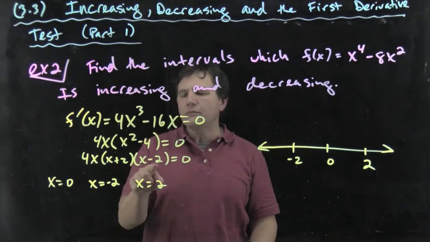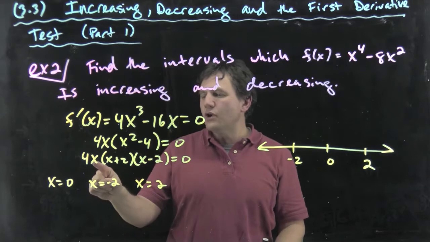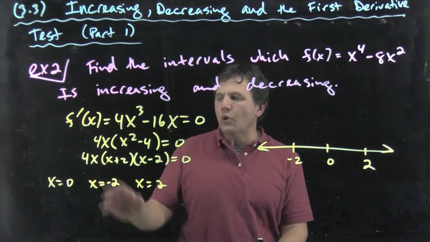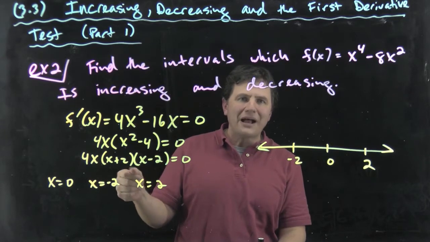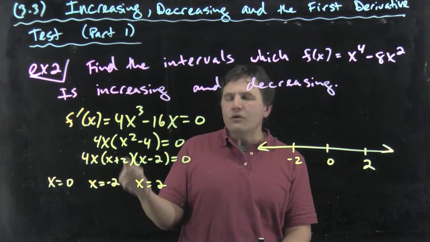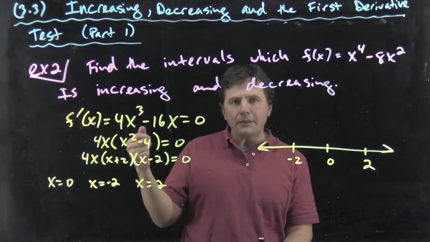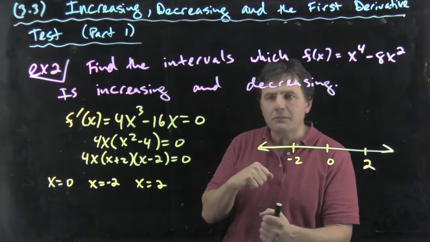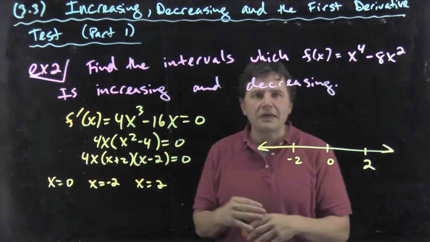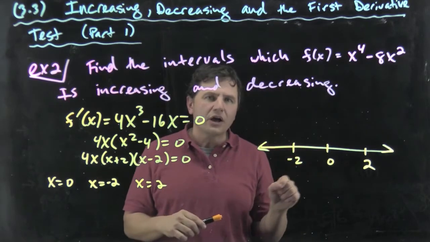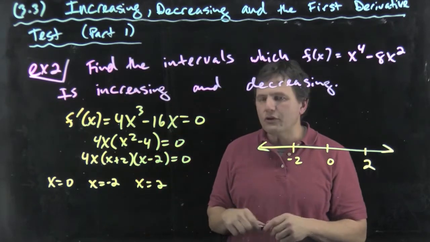All I really care is whether the thing is positive or negative. So we're multiplying 3 factors together. If 2 of those factors are positive and 1 is negative, then I know it's going to be negative. If 2 of them are negative and 1 is positive, I'm going to have positive. So I can just play this game of counting negatives, right? If there's an even amount of negative factors, then the derivative will be positive. If there's an odd amount of negative factors, then our derivative will be negative.